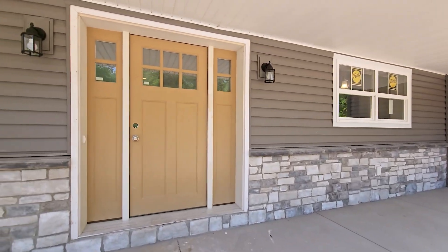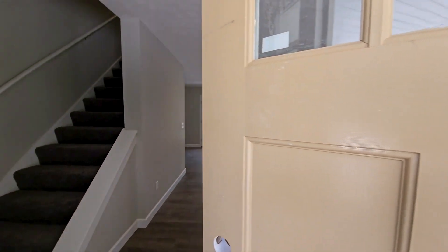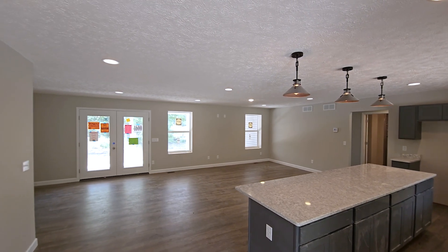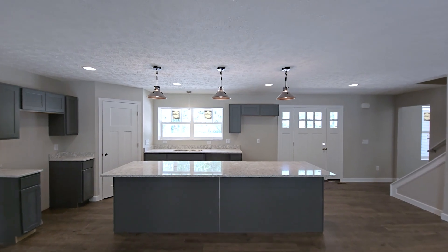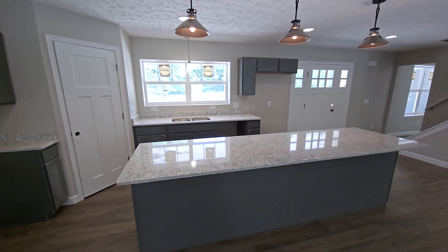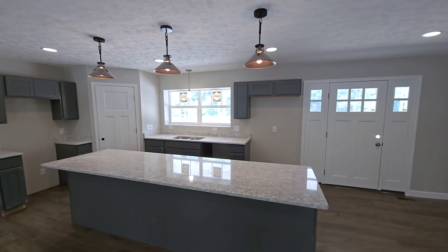Please keep in mind that this home is still under construction, so you'll notice some finishes that have not yet been completed. As we enter the home, right away you'll notice the layout changes — the kitchen is now located at the front of the home, and the real focal point of this kitchen is the massive 10-foot island with a flush eat ledge that'll be the perfect gathering space.